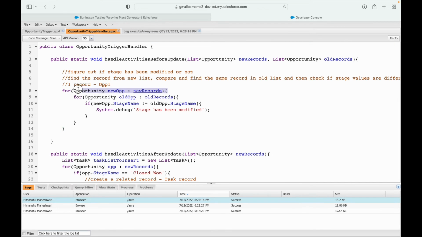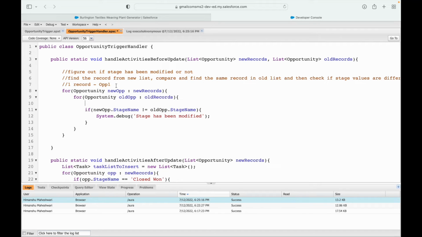So your outer iteration runs once, this runs once, and then it comes here, and because both of them have one record, it is obvious that you are comparing the same record, so you are able to see that the stage name is different. But now imagine there are more records. There is op1 and there's op2 and there's op3, right? Now this will run how many times? 3 times, and this will run again 3 times, right? So 3 into 3, 9. To give it a notation, it would be O of n square, loop within a loop, right?